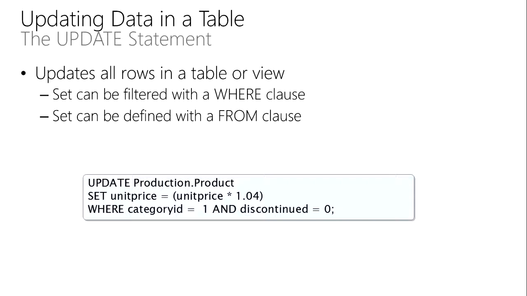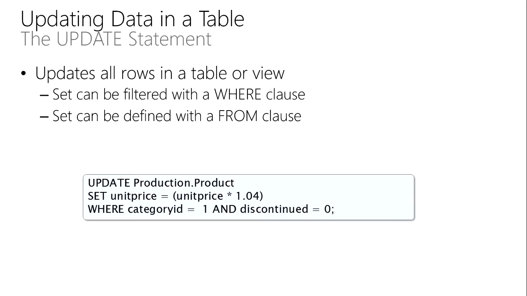And after inserting data into a table, we might want to talk about updating data in a table. So I've got a table that's got some data in it because we've inserted it. And what I might want to do is update it. And to do that, we have the update statement. What that will do is update all the rows in a table or view, which might be what you want. I might want to do a price increase across the board and update every single product in my products table. More likely, I'm going to want to filter. I'm going to want to use a where clause to say only update the rows where this criteria is true. So a bit like a select statement that restricts the rows that you select, you can use a where clause in an update statement to restrict the rows that get updated.